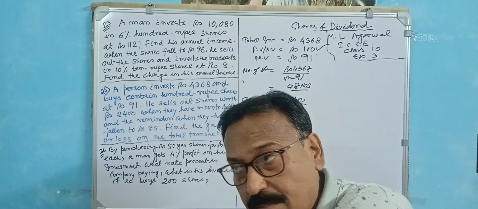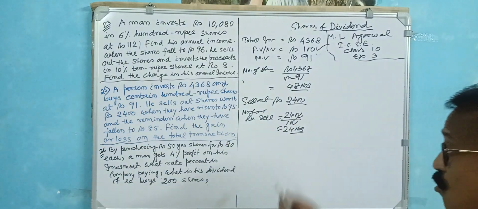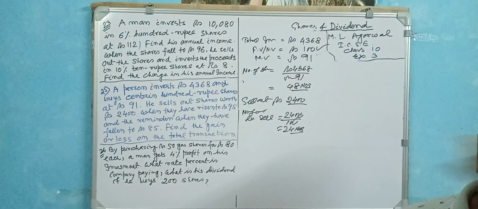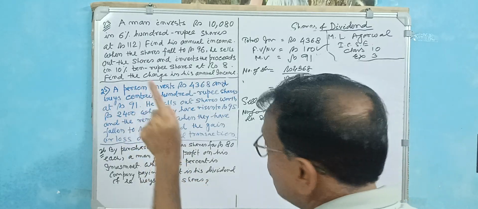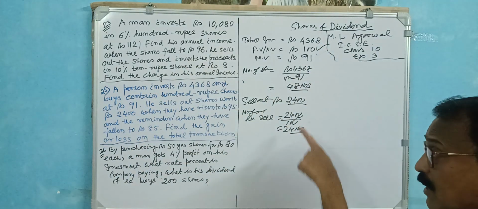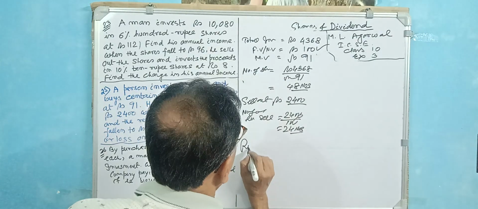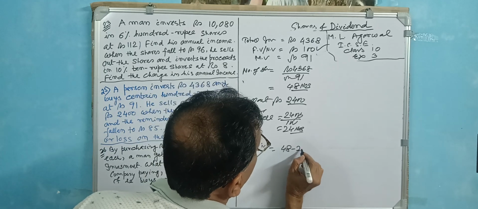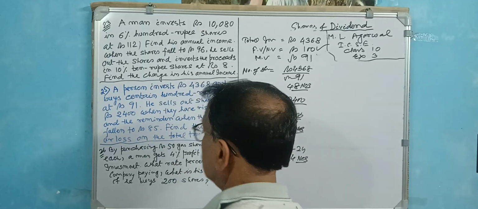In the company, 100 is the nominal value. From there 2400 is sold out. What is the actual number of shares he sold? 2400 is the amount, but the nominal value is 100, so 2400 by 100 gives 24 shares. Now the remaining shares: 48 minus 24 are still in hand. Okay, is that clear?